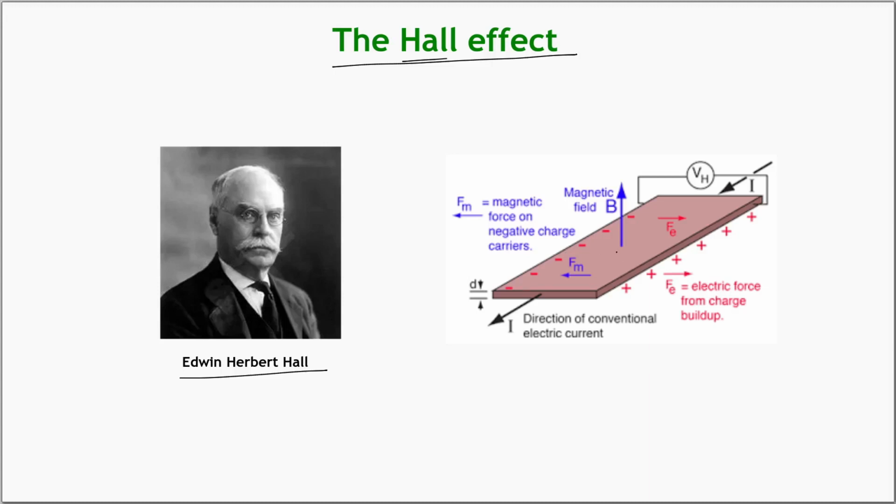Due to the presence of the magnetic field, the charge carriers will be deflected. Say the charge carriers are moving with a velocity v. Due to the Lorentz force, these charge carriers will be deflected. As a consequence, charge accumulation takes place on the edges. Thus, accumulated charge carriers will establish an electric field which will oppose the further accumulation of the charge carriers. At equilibrium, we'll find a relationship which is called the Hall coefficient.